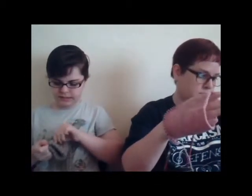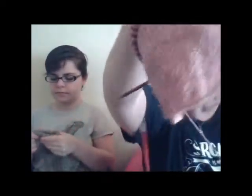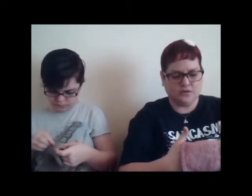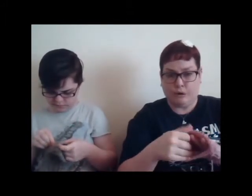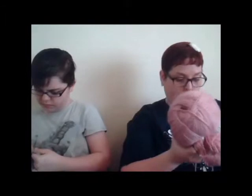So I did do a swatch this week. I'm knitting this on US 8s. And that's kind of upside down, actually. There we go. And I'm really, really close to gauge. I don't like swatching in the round like this. I tend to knit a little looser, so I was like a stitch and a row off. But I think when I knit actually in the round that I will be pretty spot on. So I swatched this week and have everything together. And the cowl starts on November the 1st, so I will cast this on Friday.